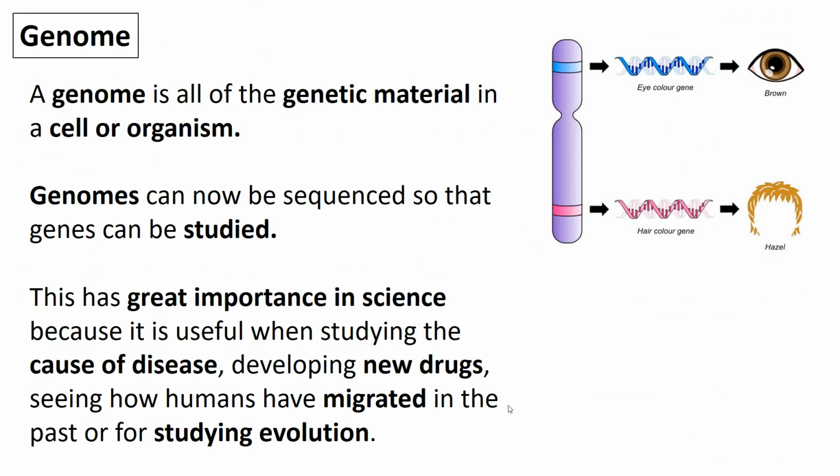And that's got great importance in science because it's useful if we're looking at what causes disease, how we can develop new drugs, see how humans have migrated in the past and track our migration patterns, as well as for studying evolution, not just in humans, but in many different species.